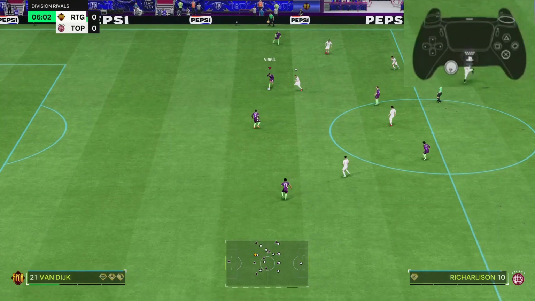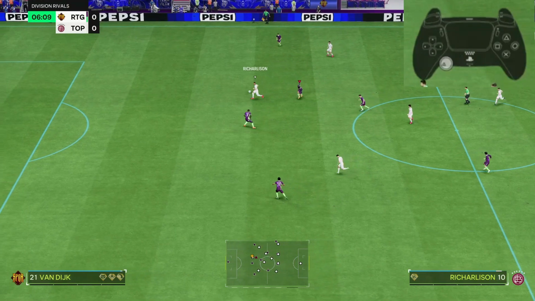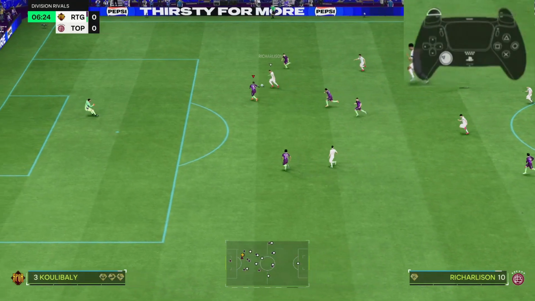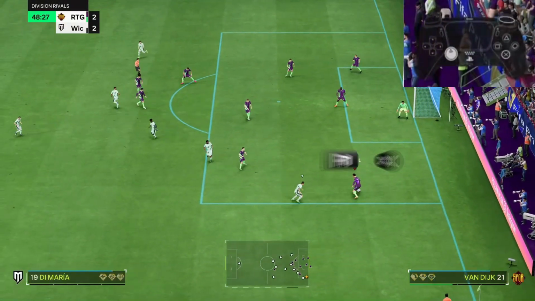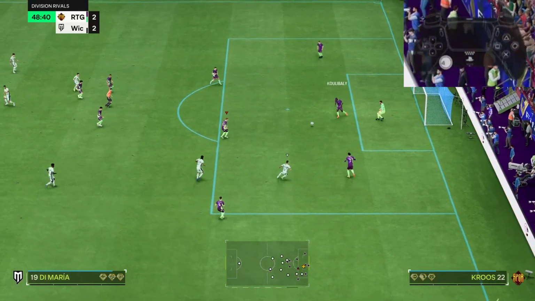So why are these long passes not the right choice during these pressure situations? It's because of the animation. The animation takes long. It takes time for your player to set himself for the power to release the pass. Because it's a long pass, it needs some power, and as simple as that, the opponent takes the ball because of that long animation. We don't recommend the long pass using the center back under pressure because center backs are too slow, which makes the animation last long before the ball is released.